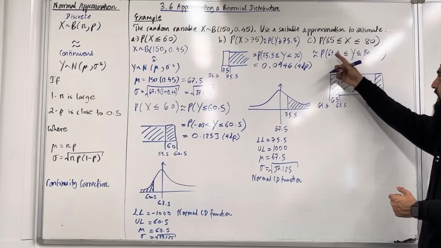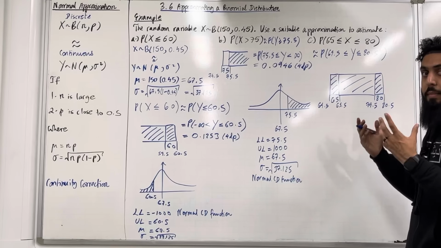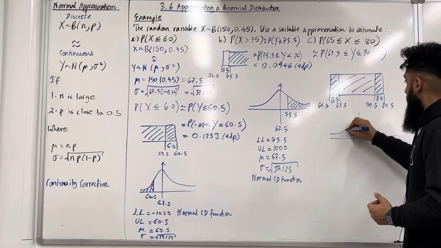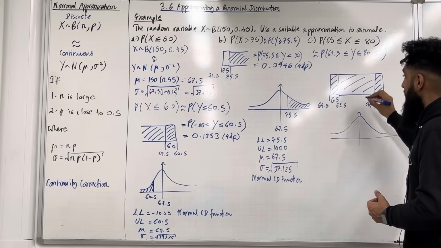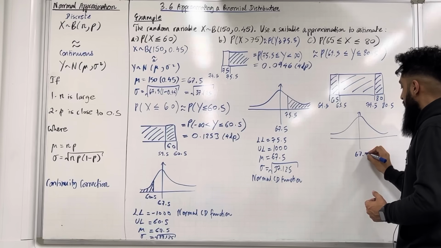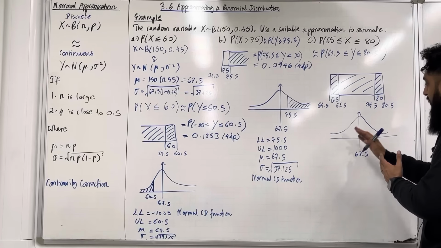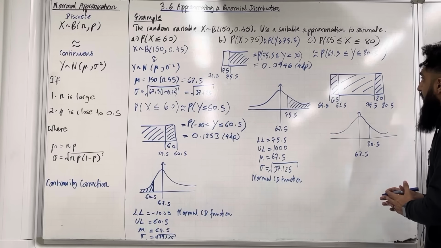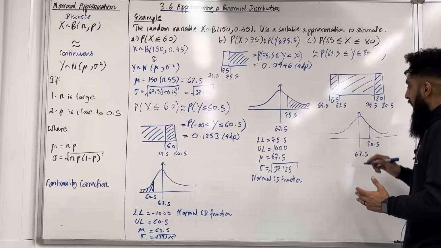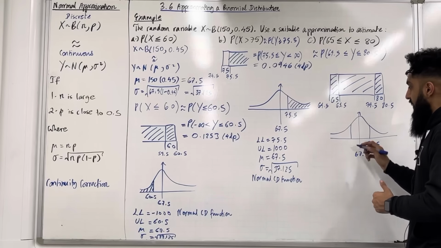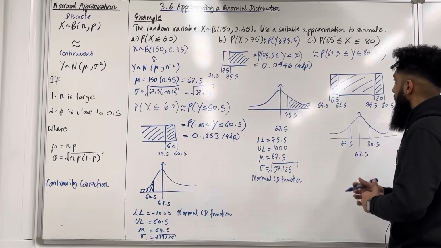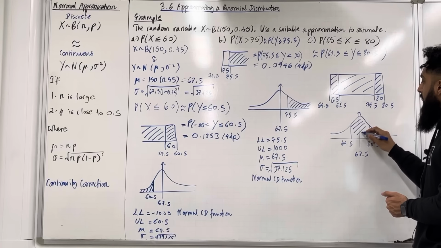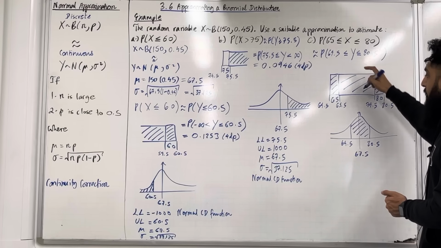Okay, so let's represent this particular probability, or you could say this area, on a bell-shaped curve. Here is my bell-shaped curve. The bell-shaped curve is centered at the mean 67.5. The 80.5 is on the right-hand side, so it will be over here. And the 64.5 is on the left-hand side, so it will be somewhere over here. Now what we want to do is calculate the area between these two numbers, and that area precisely is this probability.